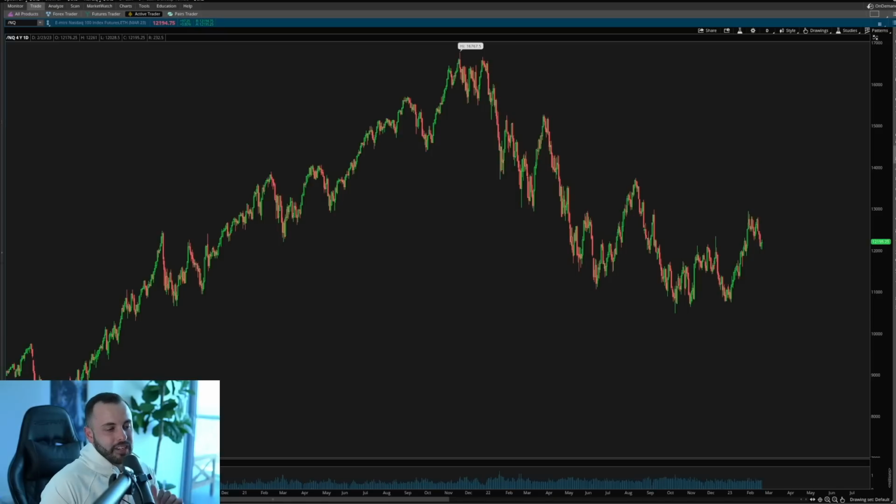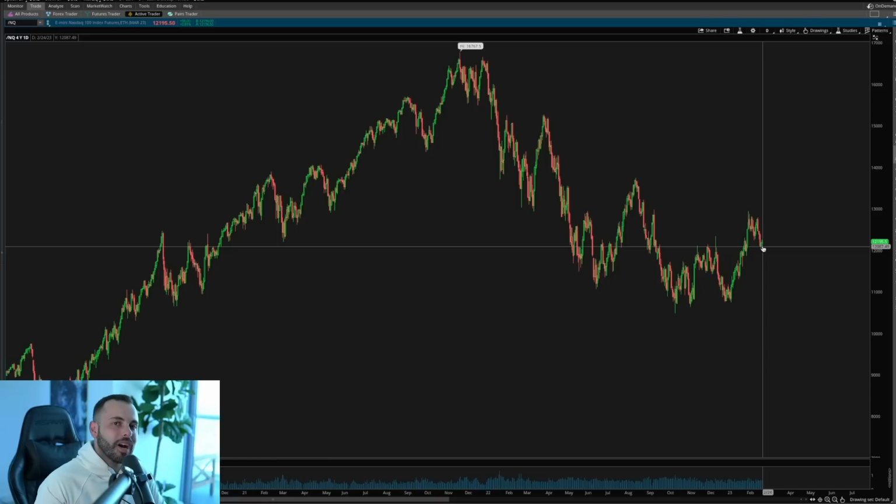So guys, we are here on the daily chart on the NASDAQ. This is the last 4 years just about of price action. This is back in March of 2020, and this is today, obviously, February of 2023. So we're looking at a pretty large area of price action. And the reason I date this back so far is because there is a level that was used back in 2020 and 2021 that is important as of today.